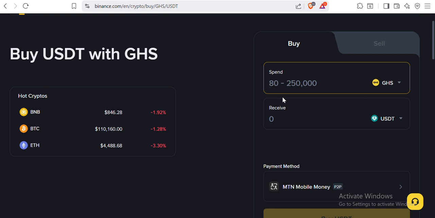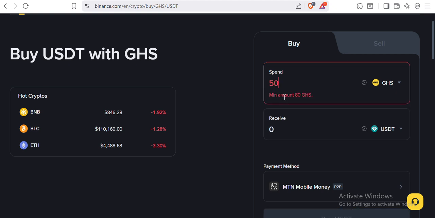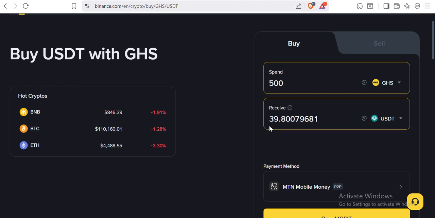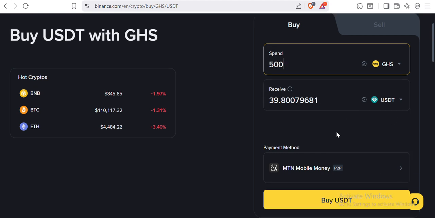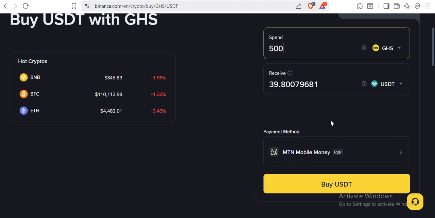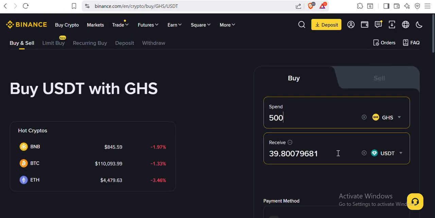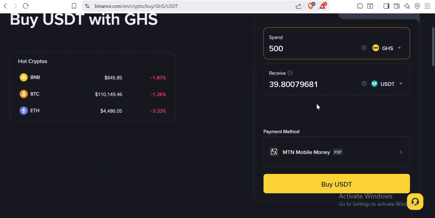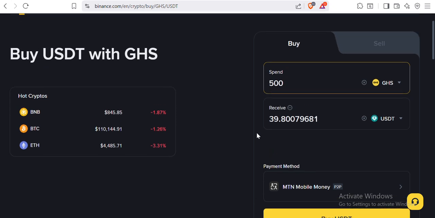So say I'm buying 500 cedis, I'll be getting 39.8 USDT, and maybe MTN mobile money P2P. I click on it, and those who are selling their USDT will come in. I'll choose an option and do the transaction through Momo. Then in a few minutes I'll receive my USDT.